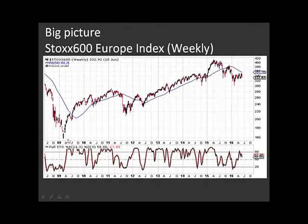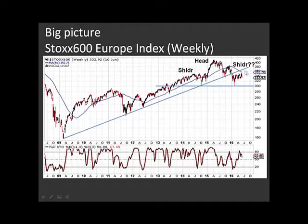And this goes all the way back to 2009, to the start of the bull market. And you can see a very clear upward trend identified there through the various lows over the last couple of years. But in December last year, we broke down below that upward trend. And now we've got this lateral support here at a level of 300 on the Stoxx 600. And there's a potential head and shoulders pattern that is forming here. Also, this sort of consolidation that we're now seeing underneath that prior uptrend just looks to me like almost a continuation pattern within a new downtrend. Also, notice the 50-week moving average that has begun to roll over and is pointing downwards.